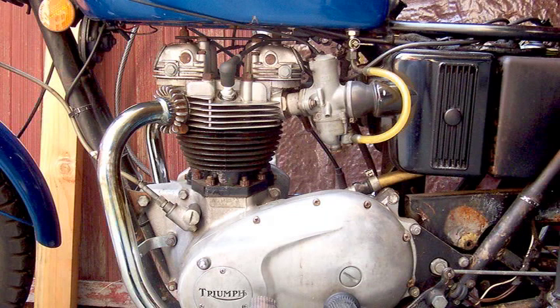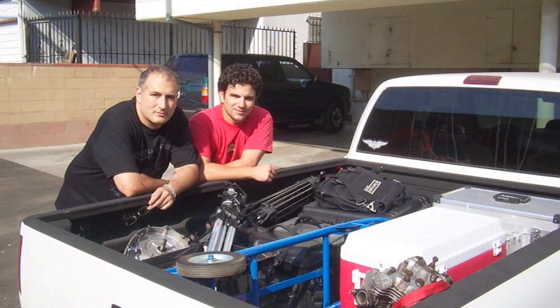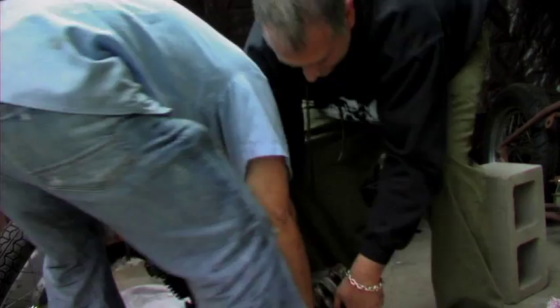Just a couple of days after that, I found this really nice abandoned cafe project. It was a 1971 Bonneville 650. And so now I had just two bikes sitting on my patio. And it was that day, Zach and I were just sitting around these bikes thinking, man, it would be great just to document the entire build. And that's exactly what we did. We took the motor out of the cafe bike and we sent it off to Meatball down at Hell on Wheels. And later that became the movie Brittown.